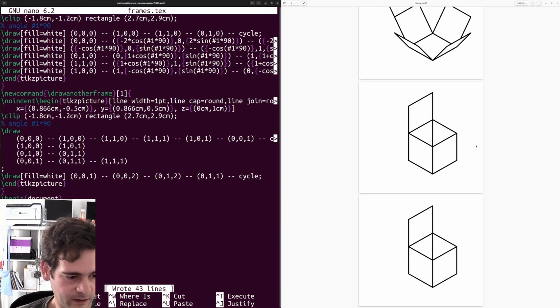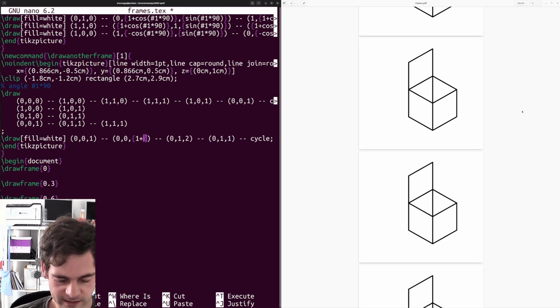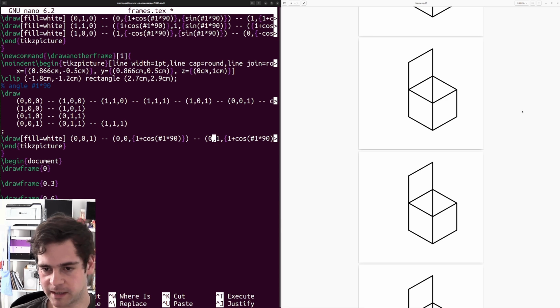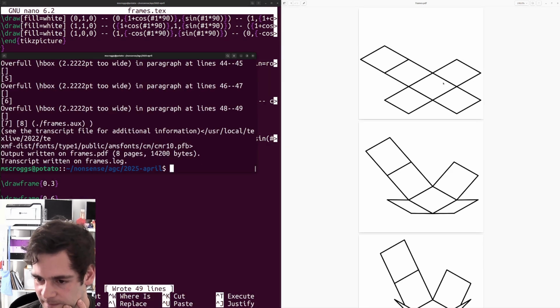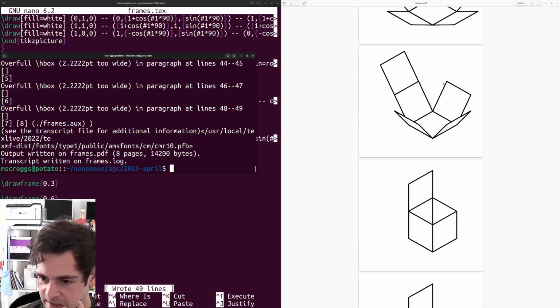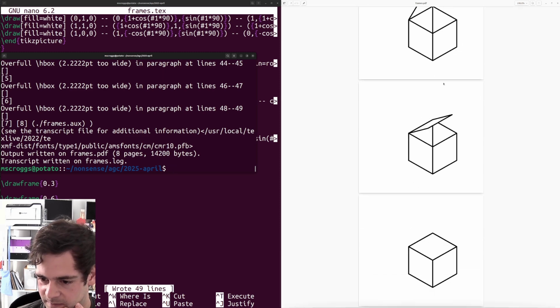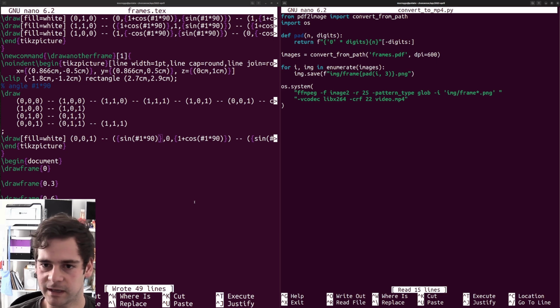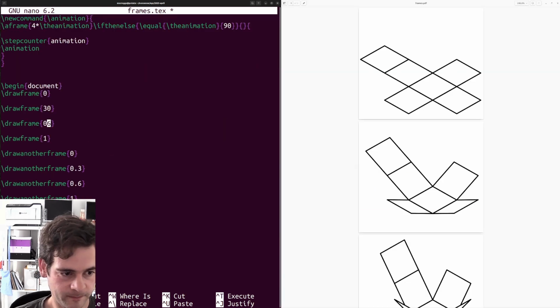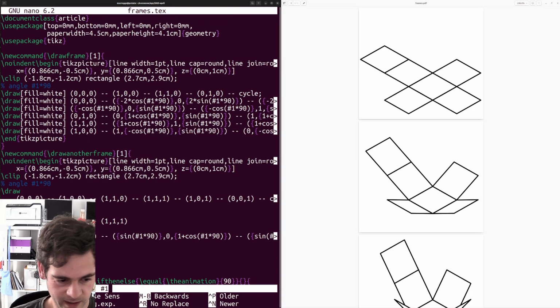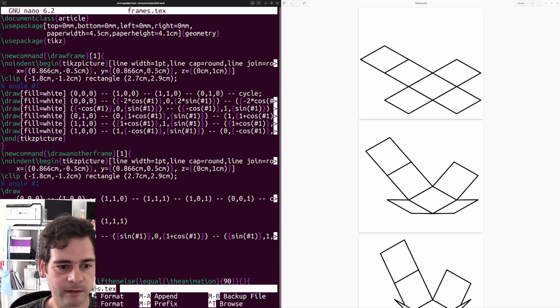And now we need to animate this closing. So this one here is where it started up with, so I think that's cos. And once it reaches the bottom, it's going to be going in the X direction. So there's going to be a sine here, like that. We start with a net. It folds up like this, and then the lid folds down to make a cube. We can use exactly the same conversion code as we did last time. Just copy that into here. Okay, I can replace #1 times 90 with just #1, and everything gets a lot simpler.